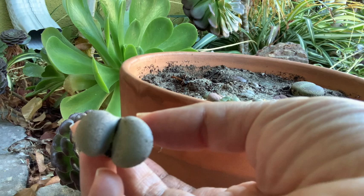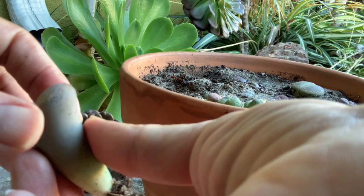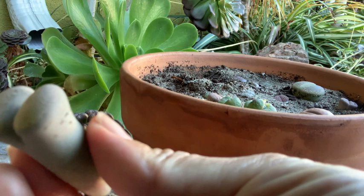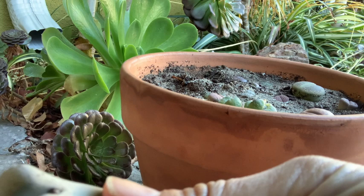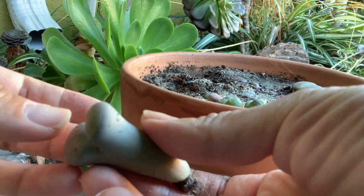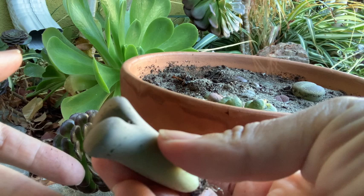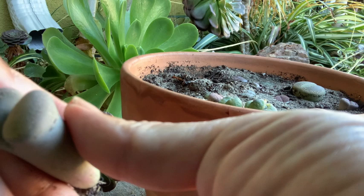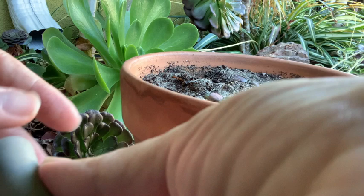This one's really plump. And tap the body a little bit. I can feel there's a baby there. I'm not sure when it's going to come out. They're really pretty. This one's really perfect. No scratch, no scars.